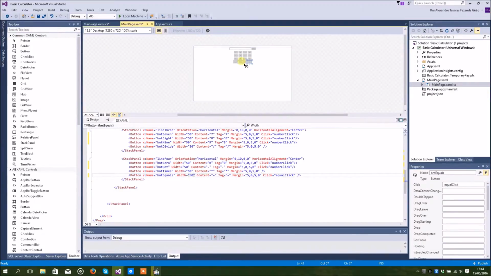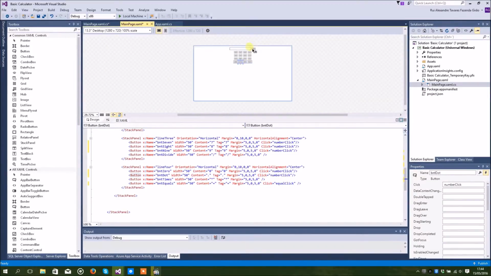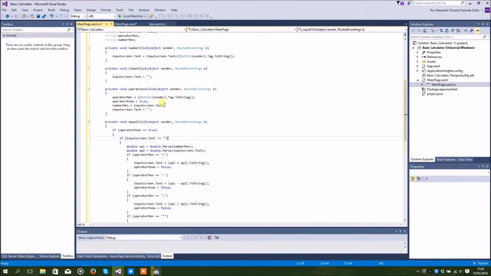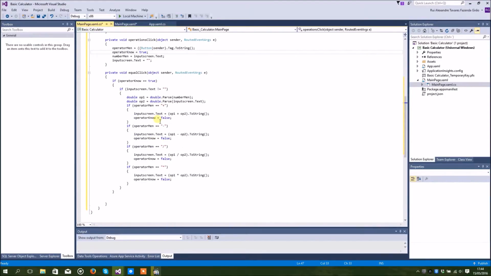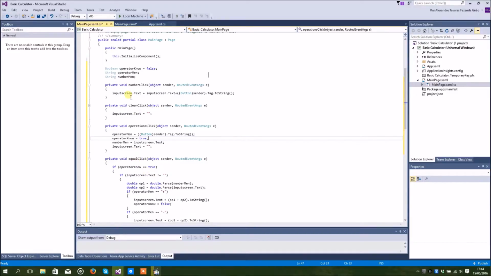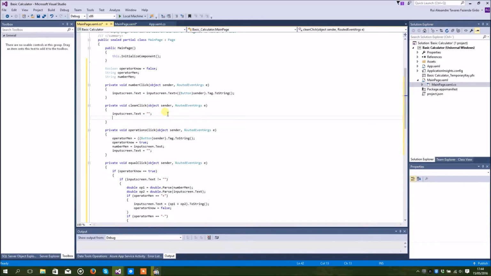As you can see, we have the dot, we have the operators. Everything is working. I just need to check if I'm not forgetting anything. I believe not. Oh, by the way, when you use clean, it also needs to put the operator non equal false.